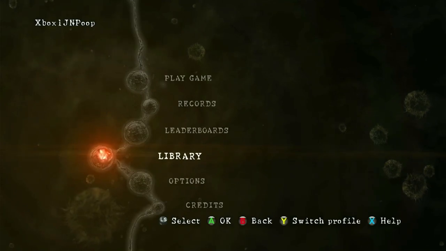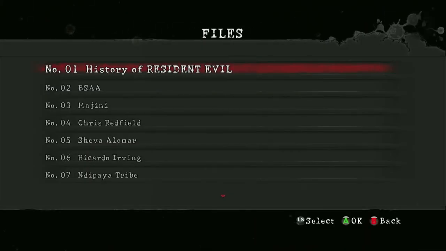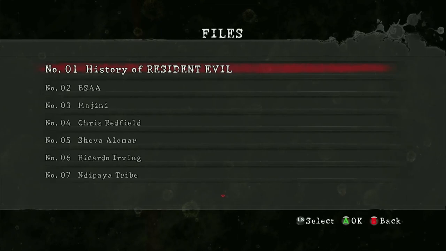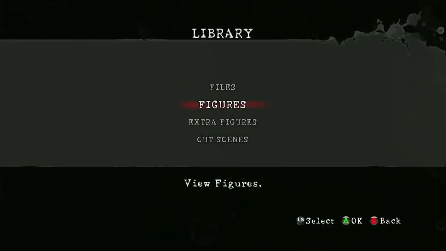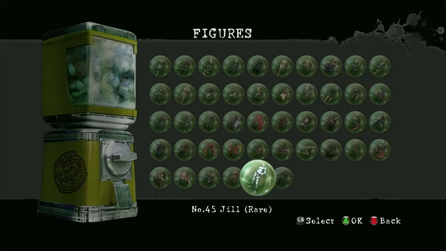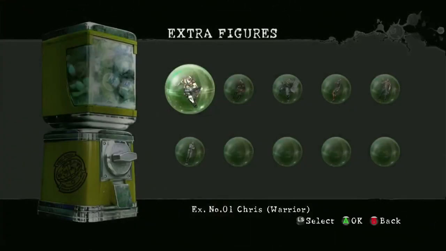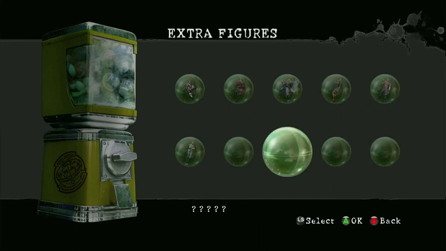And then, library. We can check things out. So, for files, it's just all the files. History of Resident Evil is just basically all the histories you'll get for different years before this game, obviously, which is in 2009. And we've got figures. You unlock these by purchasing them through the points menu. Extra figures, though, are gotten through DLC. So we got these ones already, but these last four.